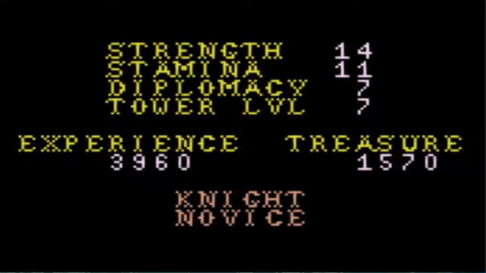There you see our final stats. Let's pause here and take a look at it. Strength is at 14, stamina 11, diplomacy and tower level are both at 7. One thing I didn't do there, it's actually a neat little option, especially for a game of this time. If you can't fight or don't want to try fighting, you can try equipping an item, and perhaps this is what the boots are best used for.